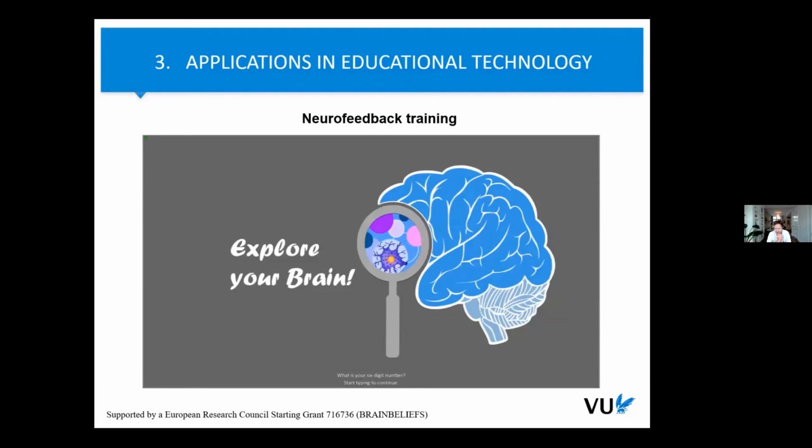And I want to stress this is an example of our own research group. And I hope we don't have the ethical issues we discussed before. And I don't think so, because I think the ethical problem is if you want to control students too much. I think that's a problem. But in this use case, we actually want the students to feel in control over their own learning process. So it's really a different goal. And also it's part of a research study, and of course not applied everywhere in classrooms without good reasons.